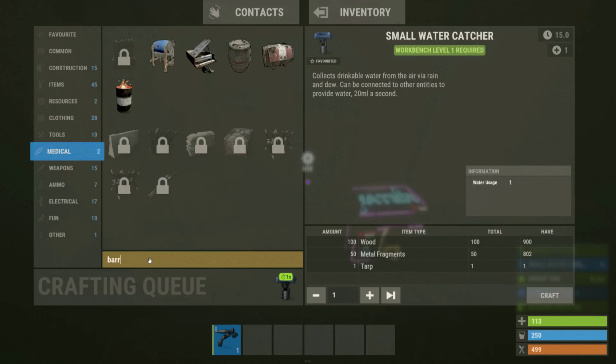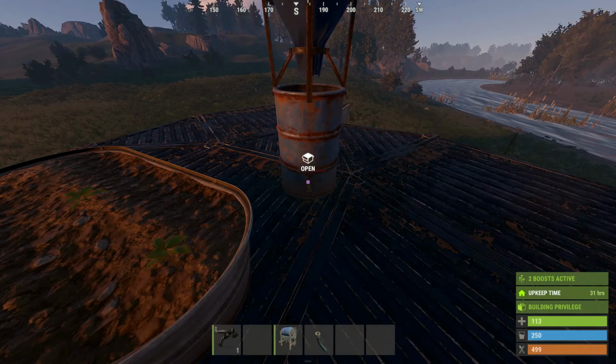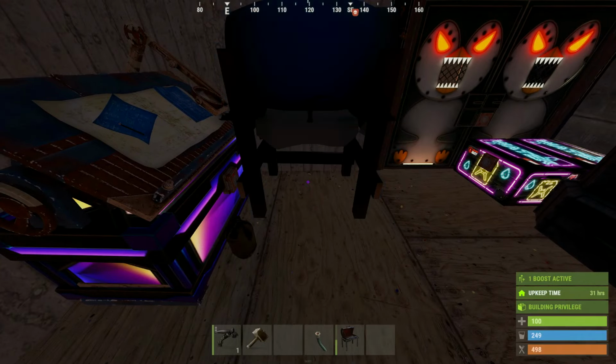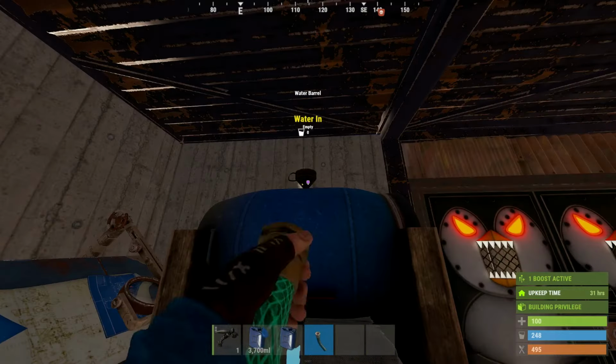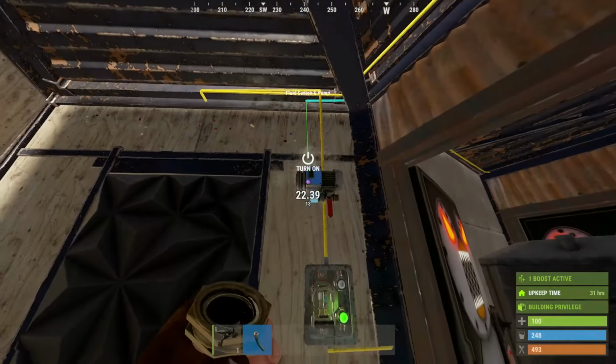As I was tired of constantly going to the river to fetch water jugs, I ended up making a water catcher and placed it on the roof. I also set up a water barrel so I could collect water to feed all my plant boxes. I organized the entire plumbing system and the system started working right away.